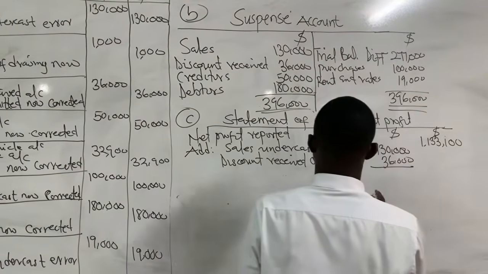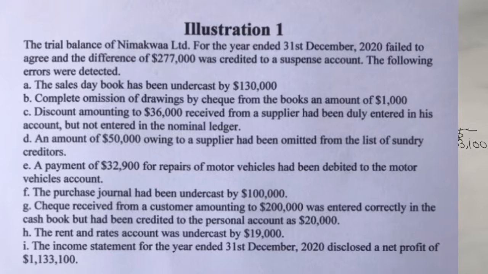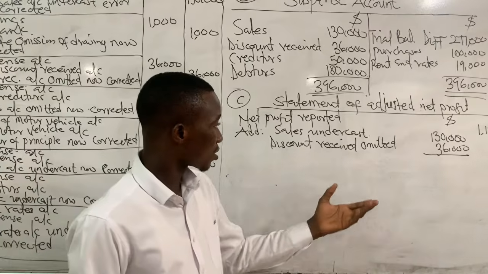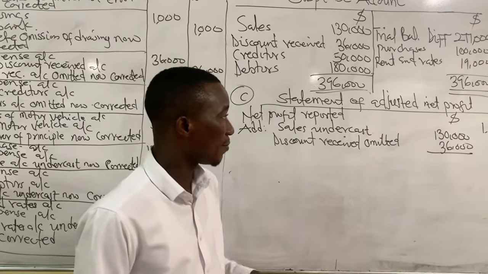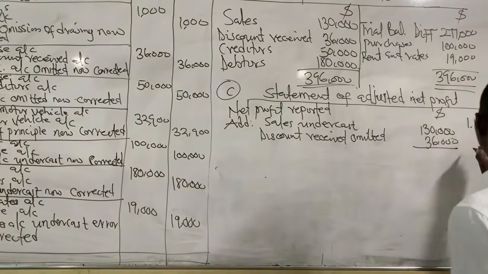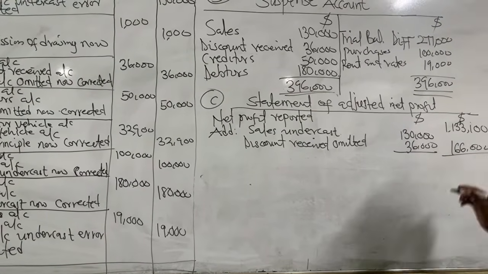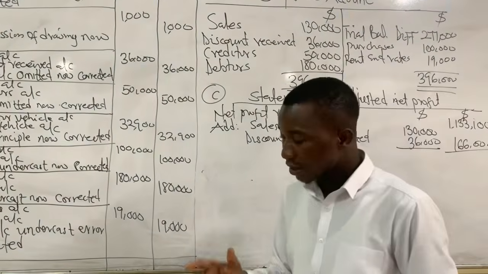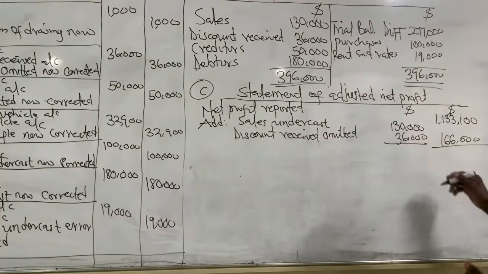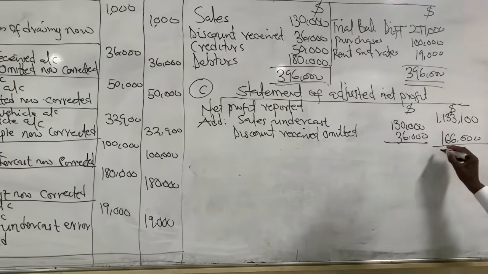Okay, so upon considering this question, we can see that the other errors that affect our net profit are rather increasing our net profit, so we need to less it. These errors reduce our net profit, and we are adding them back. So let's first of all add them. We add this to give us $166,000. Is that okay? When it gives us $166,000, we add it to our total net profit.